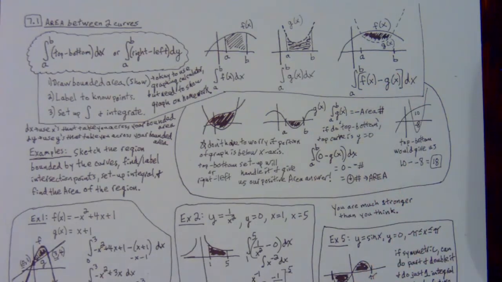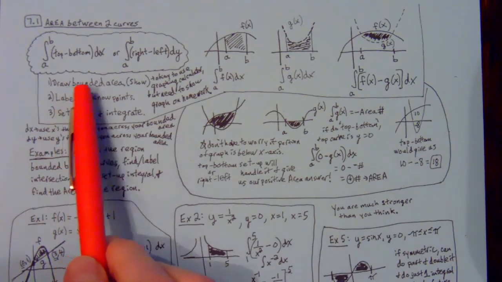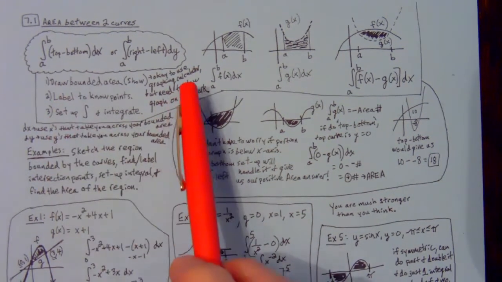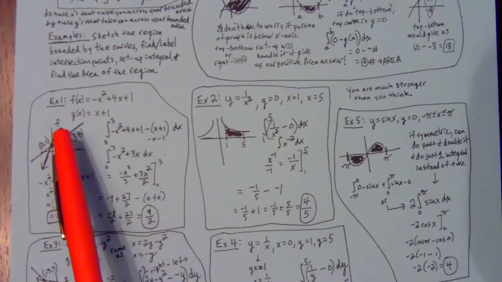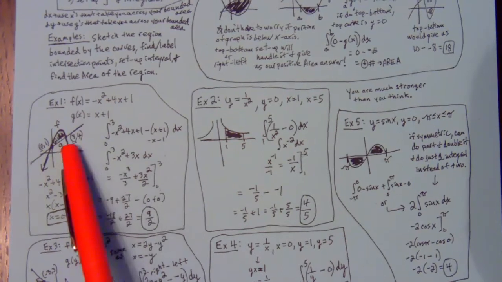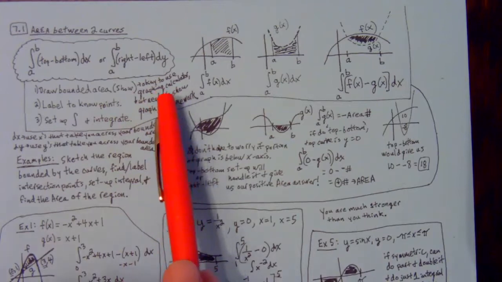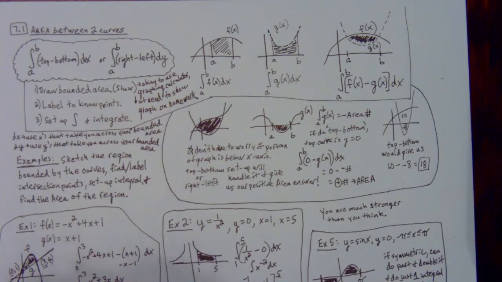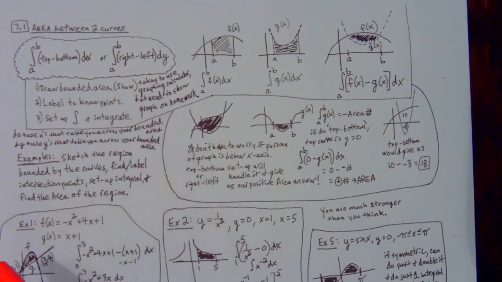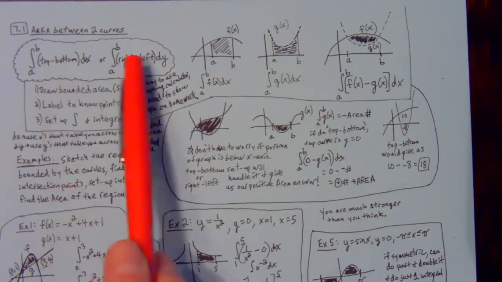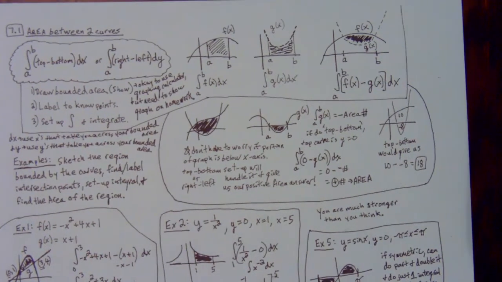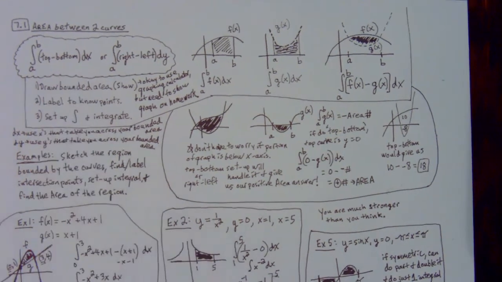So for each one of these, we're going to follow these few steps. You're going to draw your bounded area. I don't care if you use the graphing calculator, but I want you to model what I'm showing you for the notes. I want you to draw the two graphs, use the graphing calculator, jot that down real quick on your paper, and we're going to find the intersection points. We'll set them equal to each other, find the intersection points there, but just get that graph down on your homework paper, label your points on there. That'll help us out for the future AP review as well. And we're just going to set up top minus bottom or right minus left, integrate it, and get our answers right there. The beauty of this formula, you don't have to worry about the portion of the graph above or below the x-axis. If you set up top curve minus the bottom curve properly, it will give you the positive area answer that you're looking for right there.